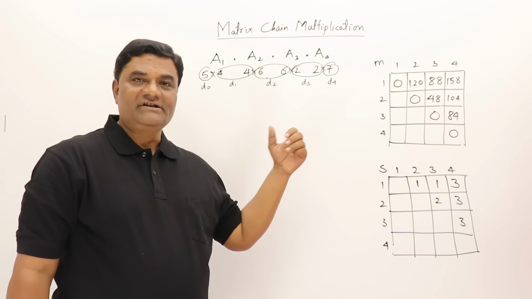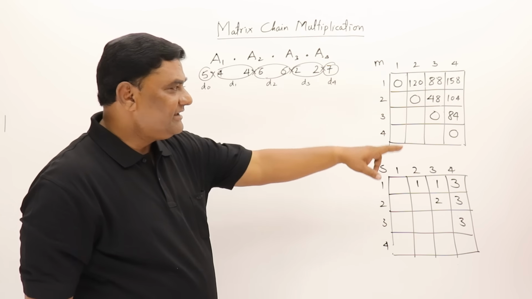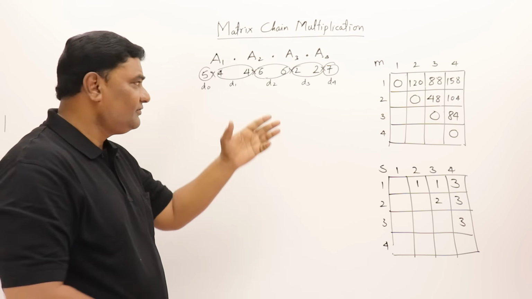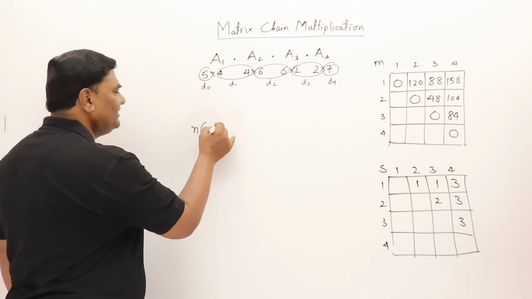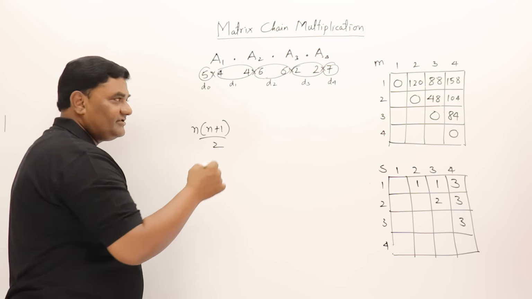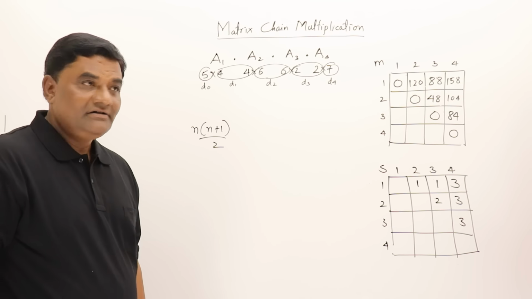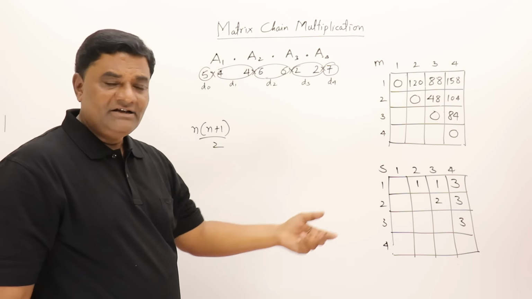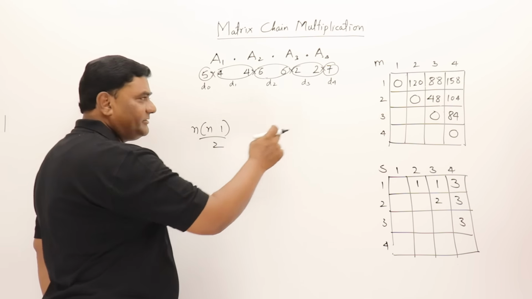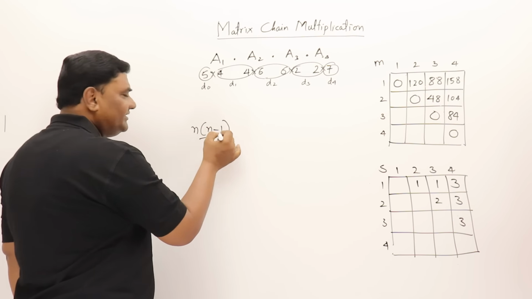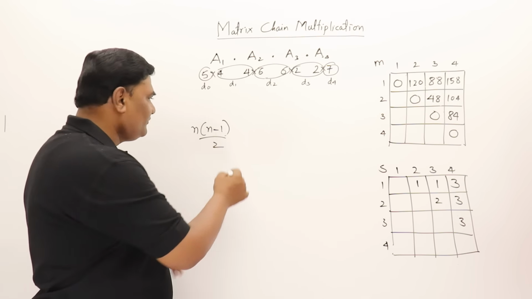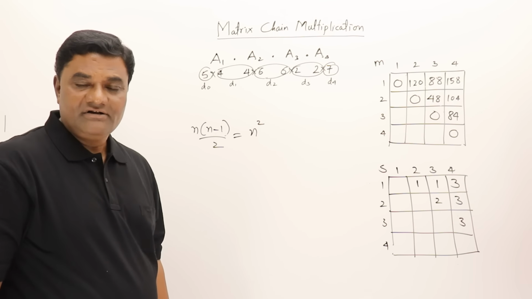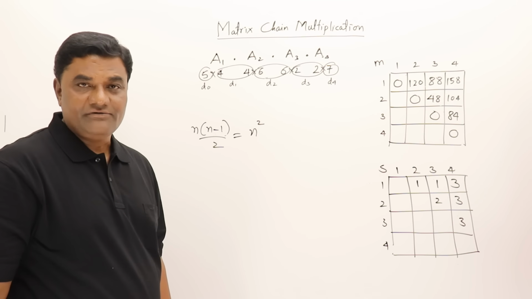Now let us check what the time complexity is. So actually we are preparing a table, but we are not preparing the entire table, we are preparing half of the table. So you can say n into n plus 1 by 2 elements we are generating, right? See, this is 1, then 2, then 3, and so on. So n into n plus 1 or n minus 1 also you can say, because this diagonal is all 0. Whether you want to consider it or not, anyway this is going to be n square. Approximately n square, right? If you want to write notation, it's n square.